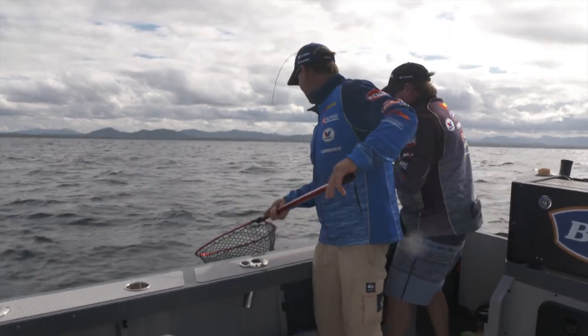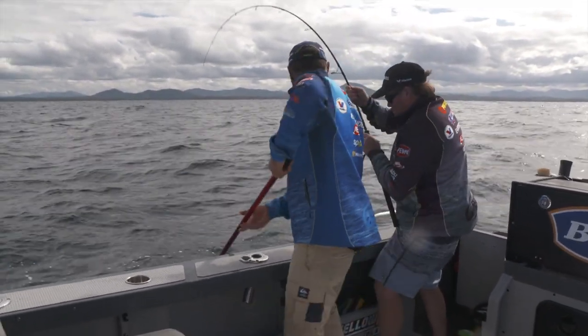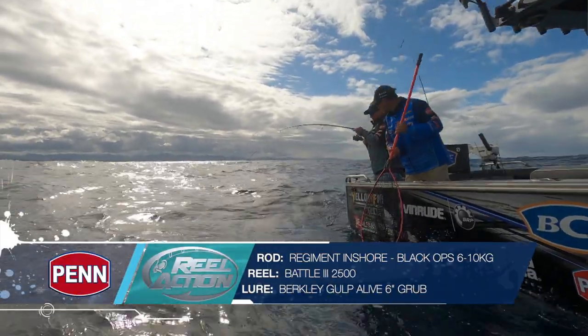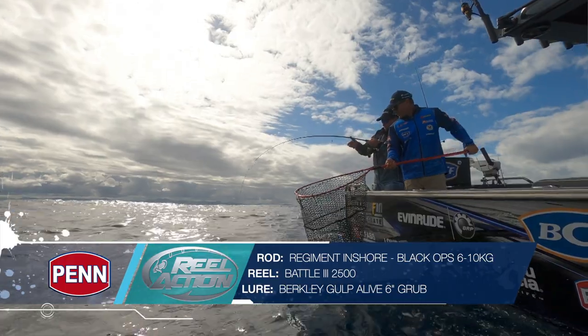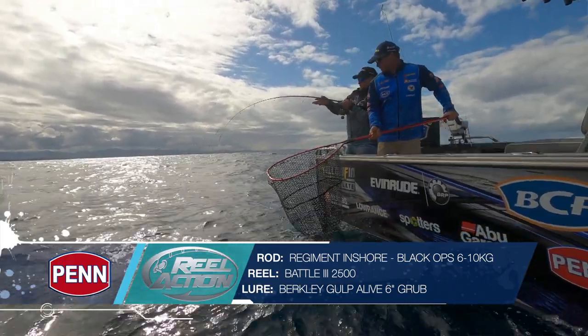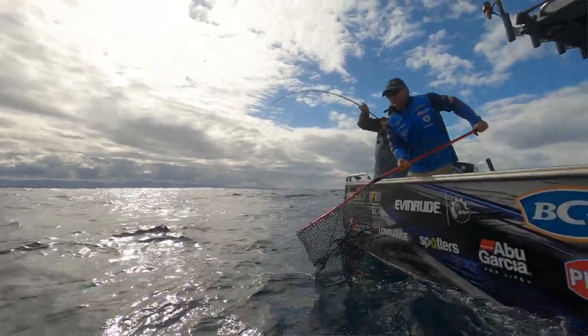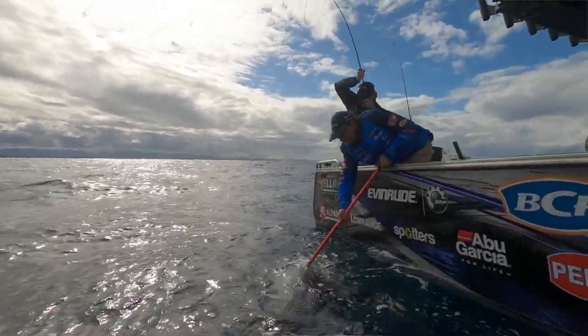So when we say long tail, we're talking northern bluefin tuna, and it's on only a 2,500 size spin reel with some 15-pound braid, a really good sport. And that's what long-tail tuna are all about, having a bit of fun and getting the sporting side of it sorted.